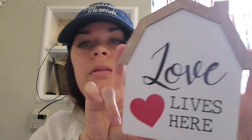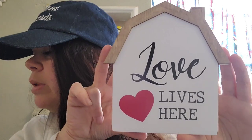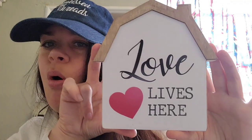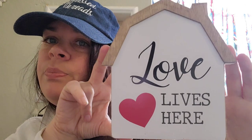And then the white one — it says 'love lives here.' This one's great because you can probably keep it out all year long because it doesn't scream Valentine's Day. So those are the three I found. Let me know if you have these or if they're the same ones from last year, and if there's a fourth one.